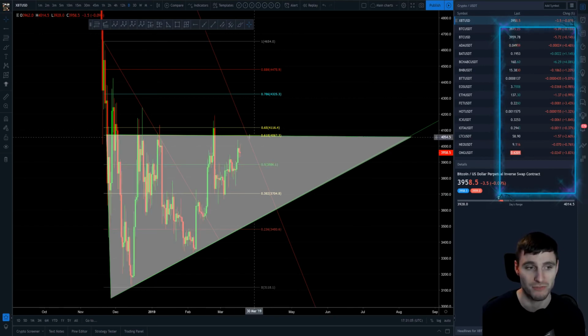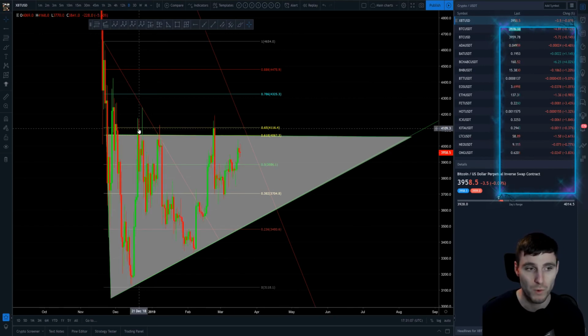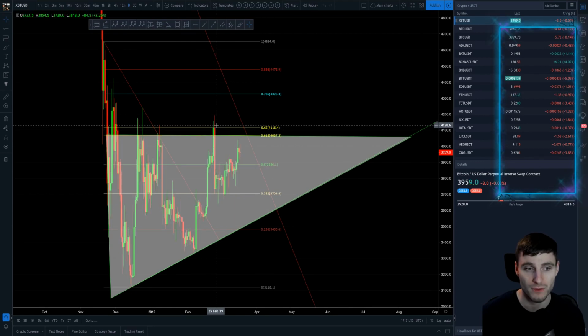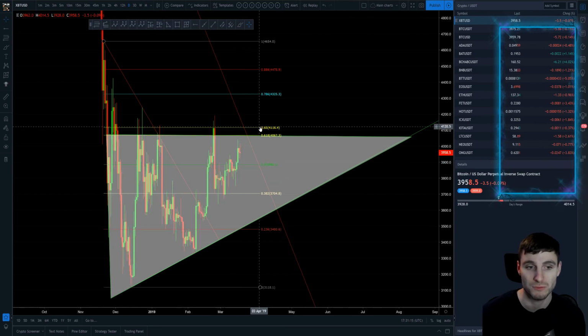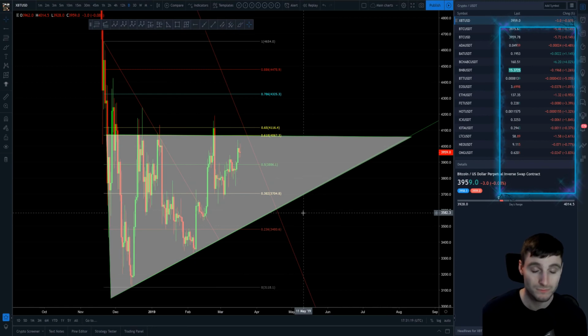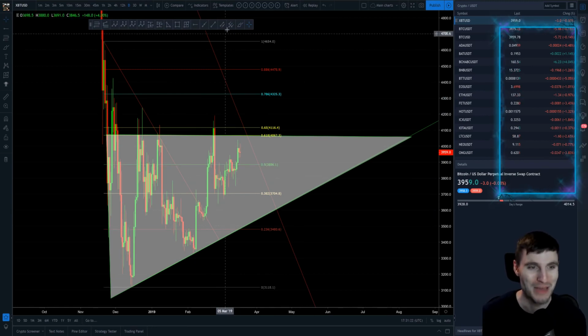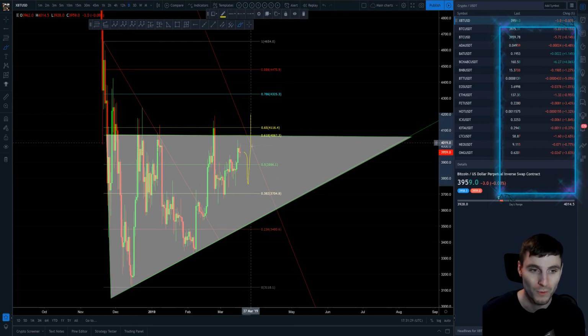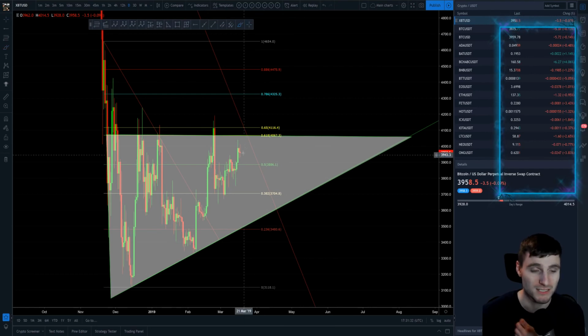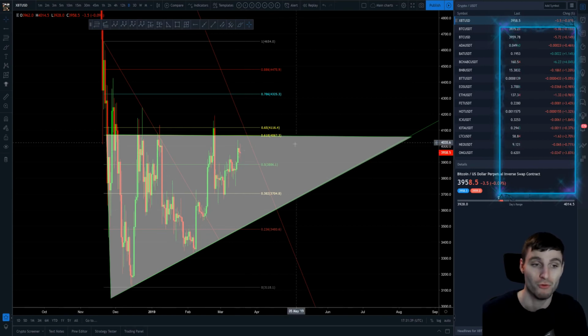The clear resistance that we have at this golden pocket, you can just see a wick above, but then literally the next day, flush straight down below. Bulls are obviously going to want to try and break above the 618 and then start forming some higher lows above this. But what I expect to see is probably sideways movement here, then getting some wicks down or wicks up, just to liquidate those buyers or sellers before the move actually continues on. So I would not be surprised by a few days of sideways with a few big wicks before the big move comes.